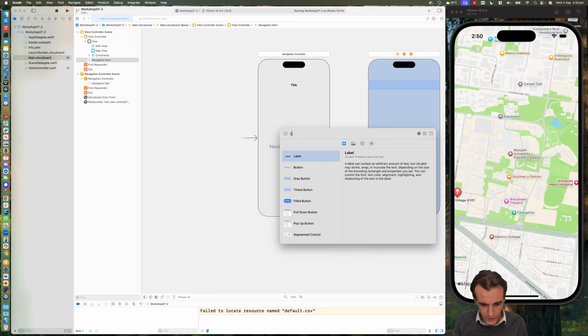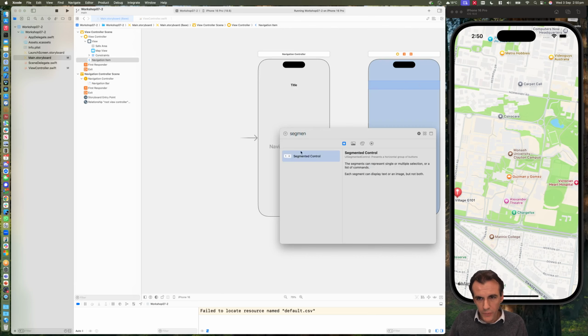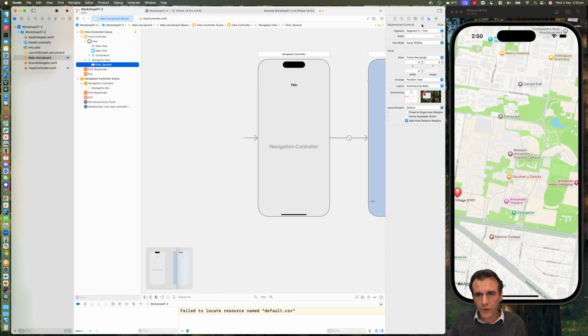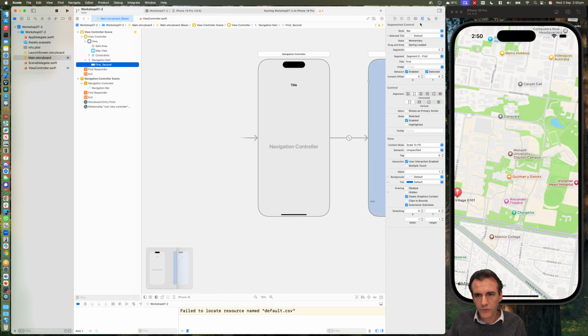So we're going to go to segmented control. I'm going to put that on here, and it becomes the item in the middle of this navigation bar, which is not something we've seen before, which is good. I'm going to select this. I'm going to select a couple of segments for it. So we'll say 3 segments. The first can be called standard, and we need to hit enter each time we select one of these. The second one I'm going to call imagery, and the third one I'm going to call hybrid.